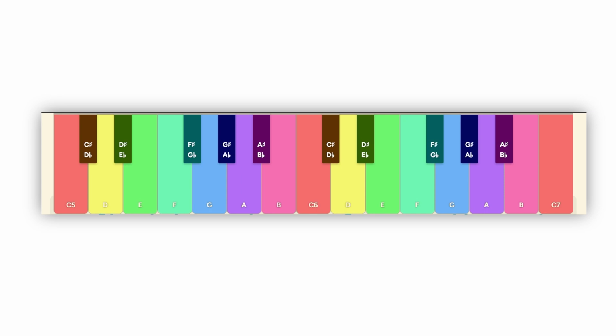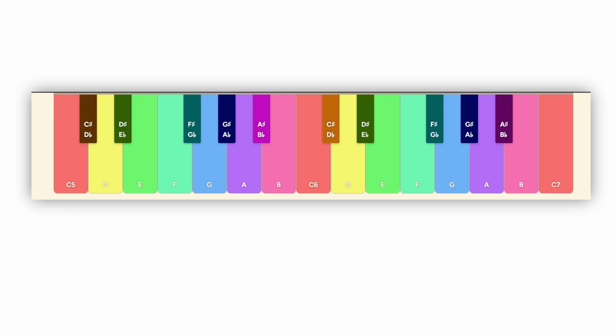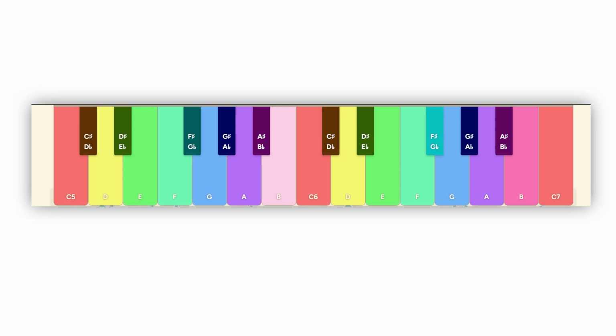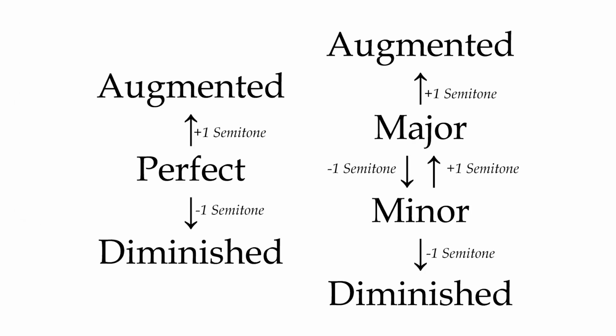The important thing is that every interval has its own sound. A minor third feels different from a major third. A perfect fifth feels stable. You can hear this. You already know this, you just didn't have names for it before. And honestly, most of the academic stuff about augmented this and diminished that, you'll barely use. What you need to be able to do is hear two notes and go, that's a fifth, or that's a minor third. You need to be able to play an interval when someone asks for it. The rest is just vocabulary for talking about music.